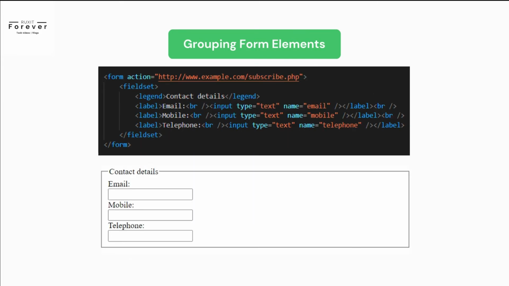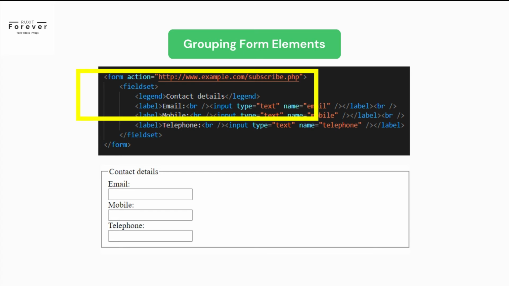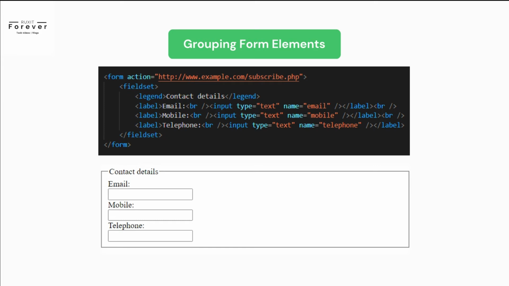Grouping form elements, fieldset. You can group related form controls together inside the fieldset element. This is particularly helpful for longer forms. Most browsers will show the fieldset with a line around the edge to show how they are related. The appearance of these lines can be adjusted using CSS. Legend. The legend element can come directly after the opening fieldset tag and contains a caption which helps identify the purpose of that group of form controls.